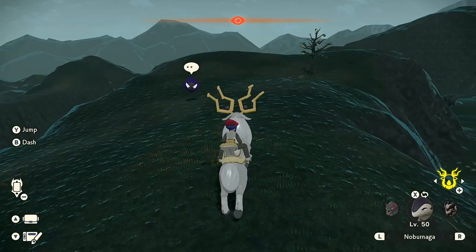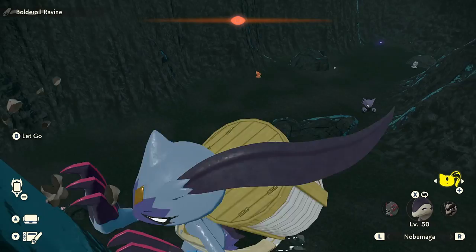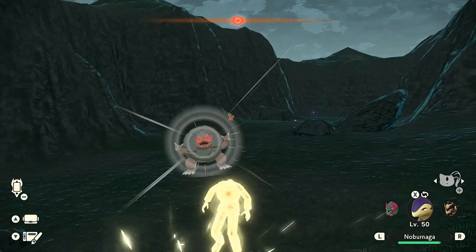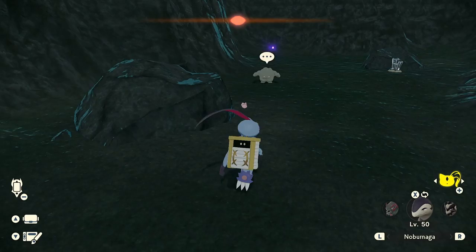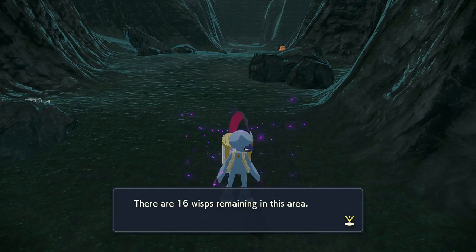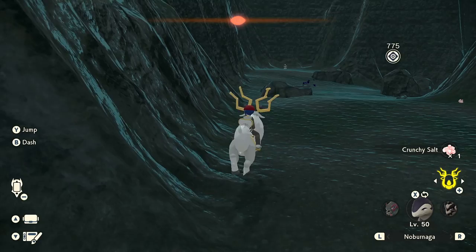Head on down to this area where we haven't been. Especially now that we can more easily scale the cliffs. Ooh, Alpha Golem. No wonder it's the Boulder Roll Ravine, huh? What level are you? 60. That's fine. I'm just going over here to get this. There we go. Okay, so... yeah, let's not deal with all of you. Okay. Grabbing that salt. I love the salt.